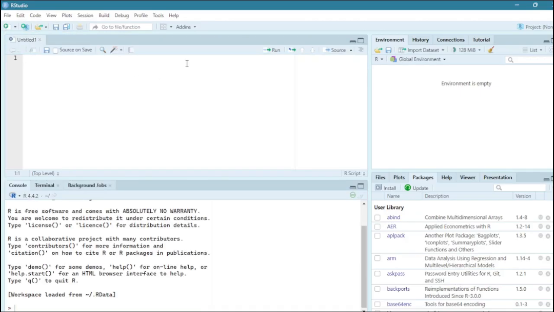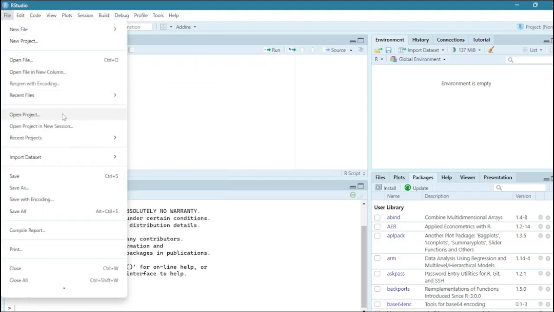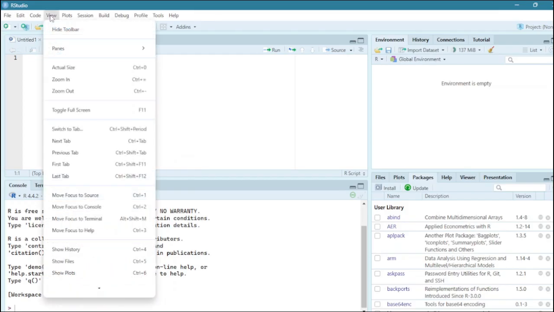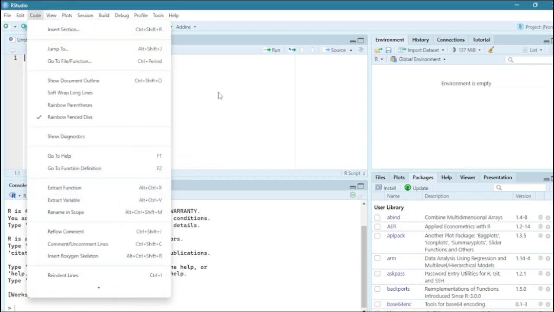At first, this is how your panes will be divided when you're working in R. On your top left is your script or possibly a markdown, and then what we have described on the right. In the file menu, you can see the recent files you've been working on, and how to import a database or a data set. You can look at the view side. We're going to look at all those.